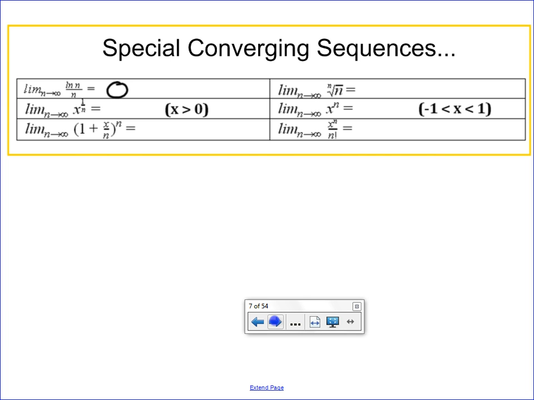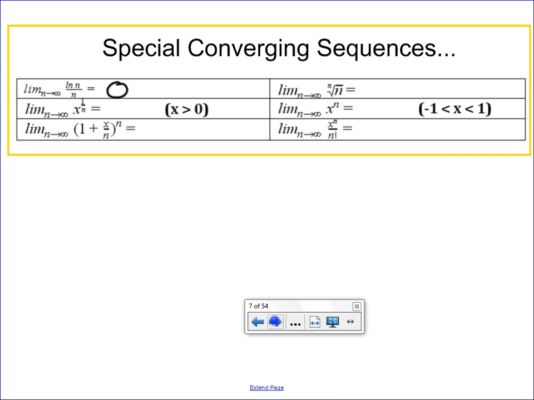Do you need to memorize? I don't know. You can use L'Hopital's. How about the next one, though? 2 to the 1 over n, 3 to the 1 over n, 4 to the 1 over n, 5 to the 1 over n. As long as x is greater than 0. So not negatives, because negatives make everything difficult, right? Plus square root of negative is bad. So 2 to the 1/2, 2 to the 1/3, 2 to the 1/4, 2 to the 1/5, 2 to the 1/6, 2 to the 1/7.